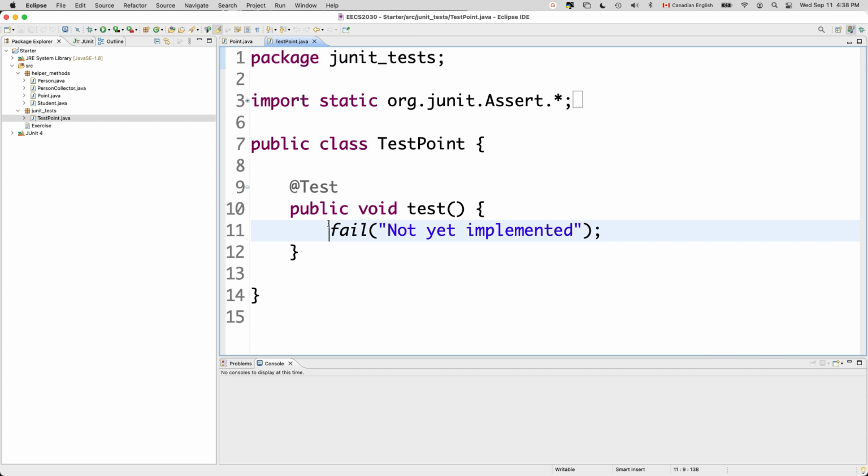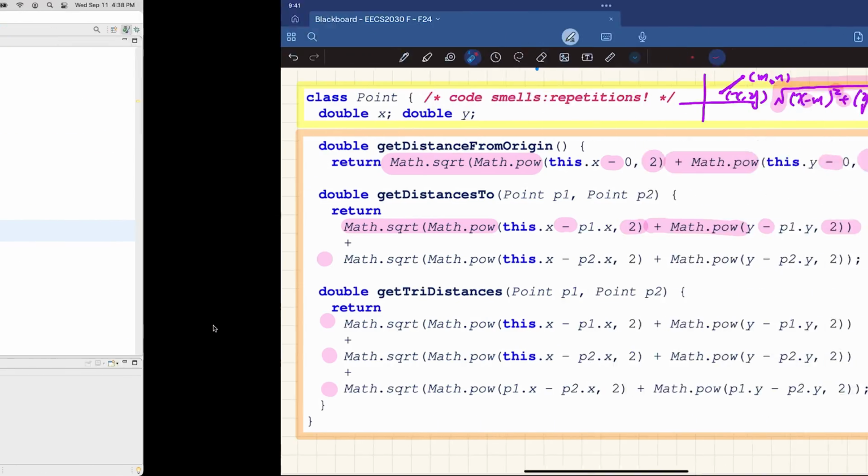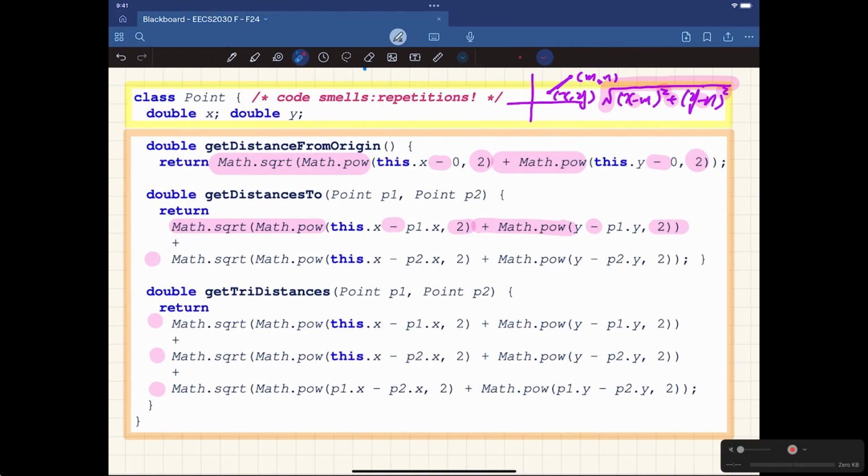Okay, over here, let's say I just want to test one of the methods. Let's say this is the one. Just make it very simple. There is one method here called get distance from origin. I want to know what's the distance from this current point to the origin. So for example, the test case I'm going to do, let me show you. The point I'm going to create is 3, 4. I want to know what's the distance to the origin.